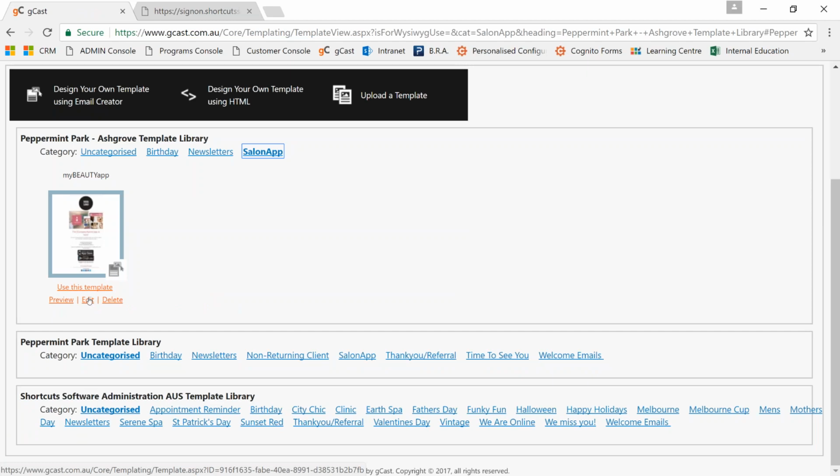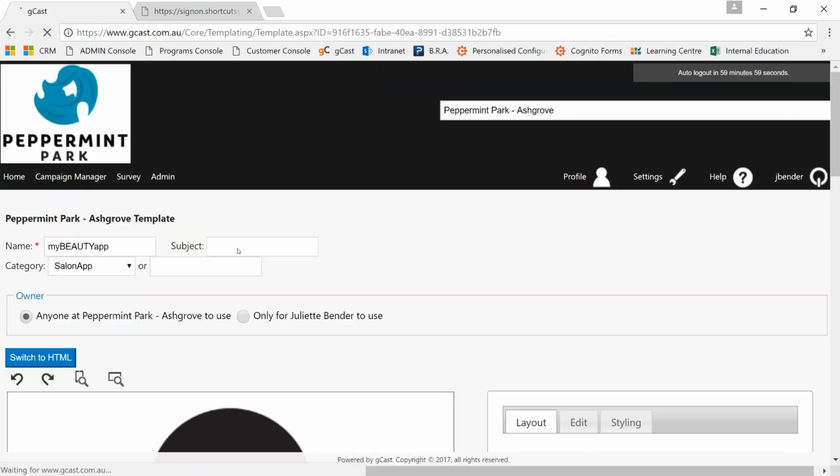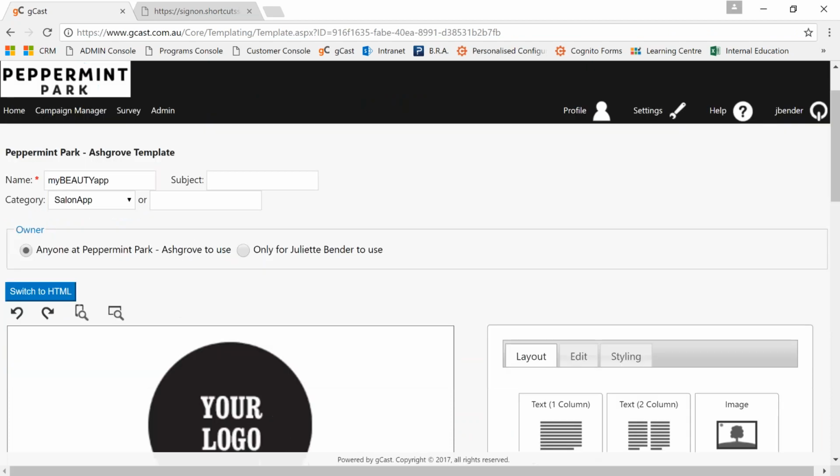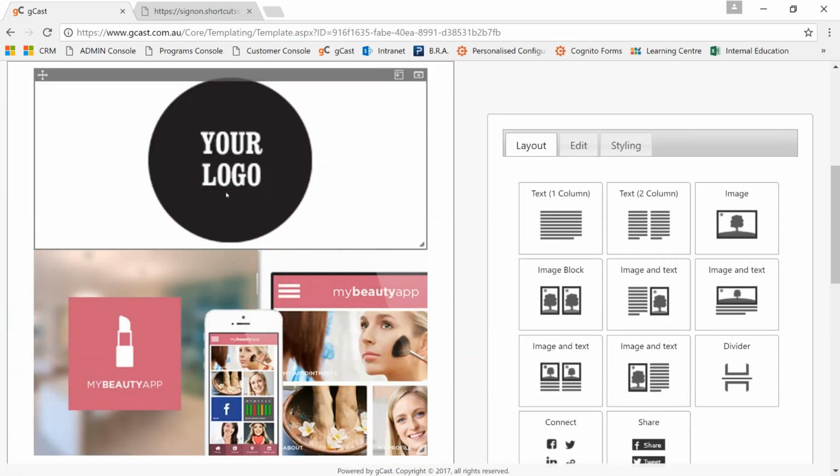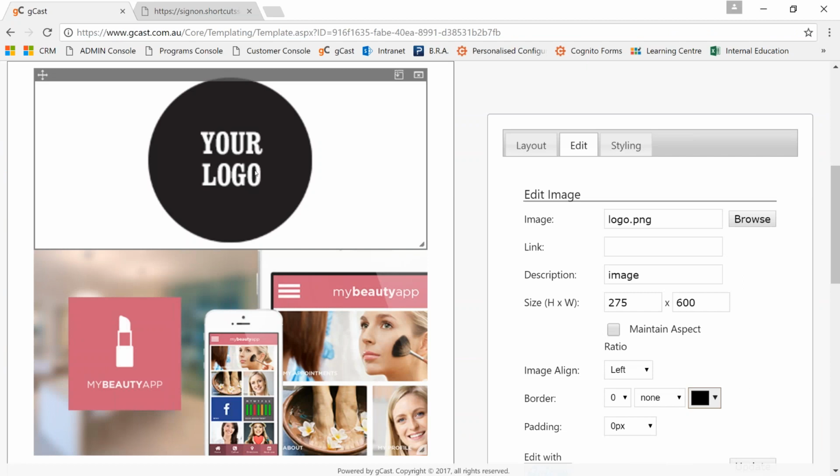You'll need to edit this template by adding in your logo and updating any details in the content. So select Edit, and to update your logo, select on the logo image on the left-hand side where it says your logo.